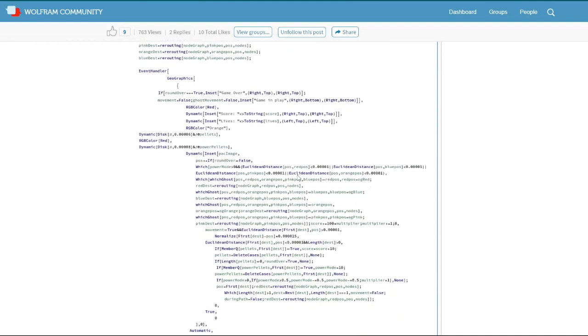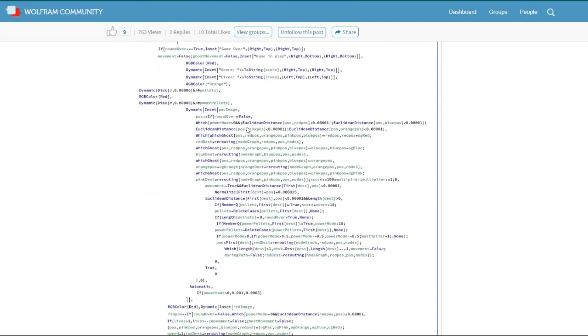Then there's the event handler to handle all the inputs, and a Graphics. The Graphics is going to make the entire thing appear on a map and take place on the map itself. So in the Graphics, to start out, there's some stuff like the display inset and some stuff for Pac-Man. So here's the full Pac-Man part, starting from the dynamic all the way here, and it includes a lot of those functions to calculate the position, to see what's happening in the game right now, and to update some of the ghost positions, the score, and a lot of stuff.